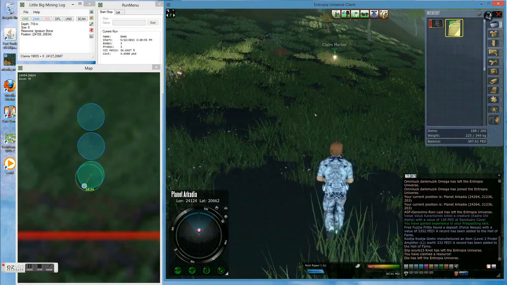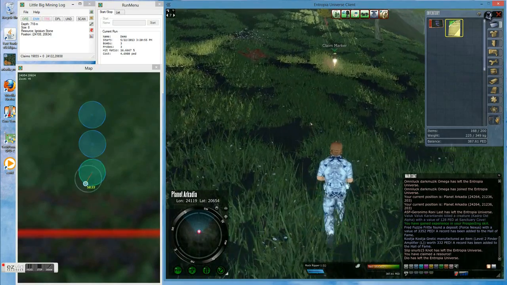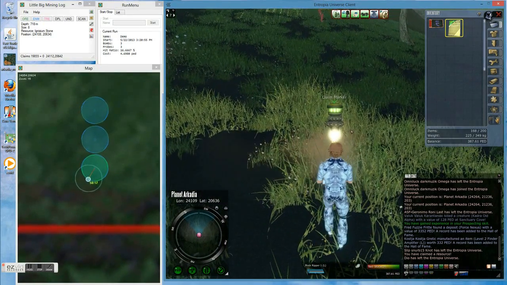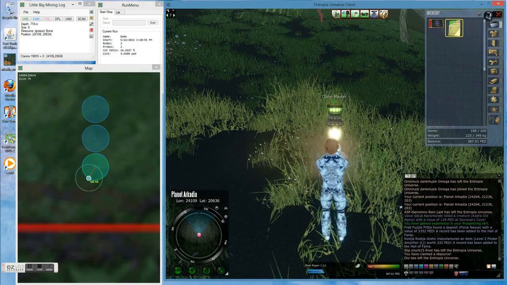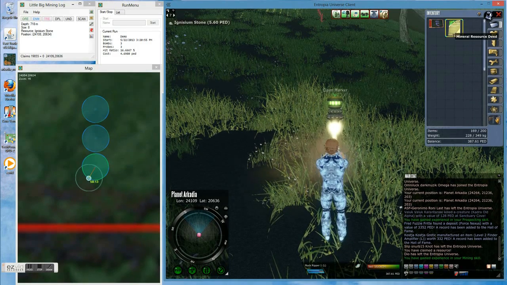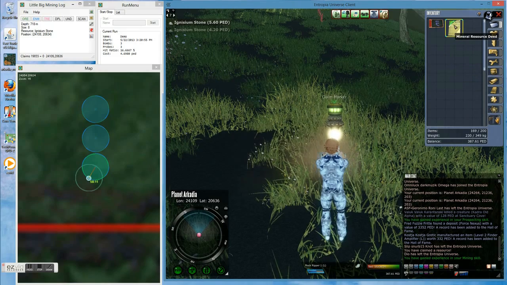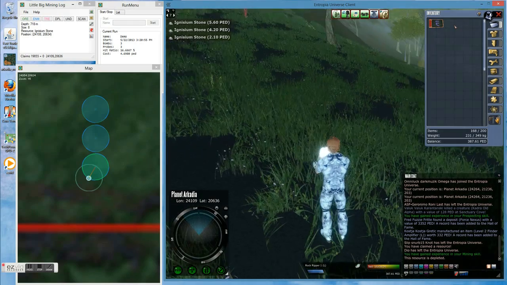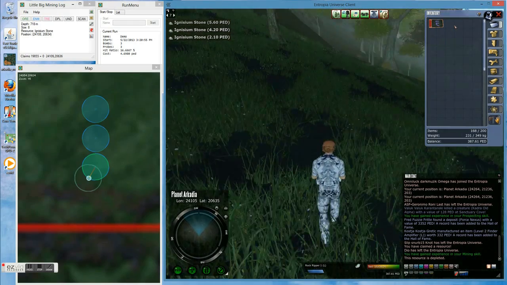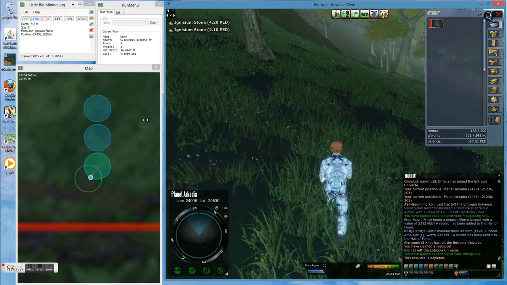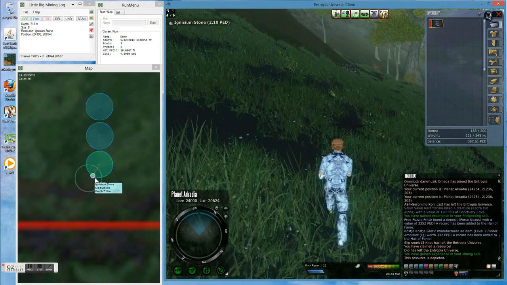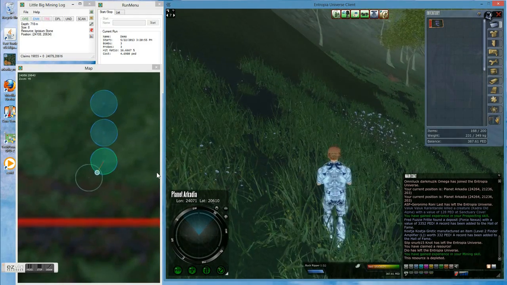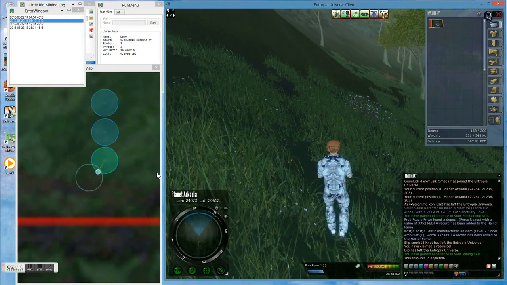Now I have all my tools on hotkeys on the keyboard. Equip Finder, Equip Rock Ripper, Select Next Target, Auto Use Tool. The only thing I really need the mouse for is to double click on and open the claim. Okay. Now, as you can see, I have found a claim, and it was at the edge of my search radius. Let me see if I can find another claim.